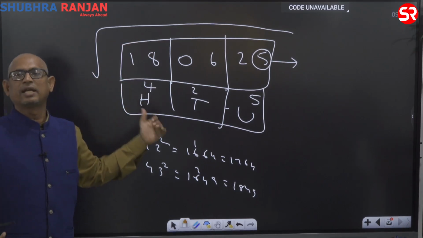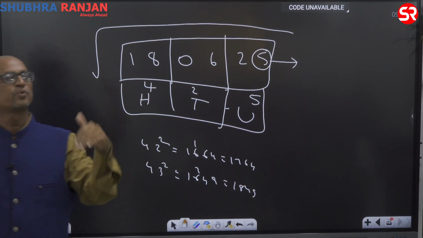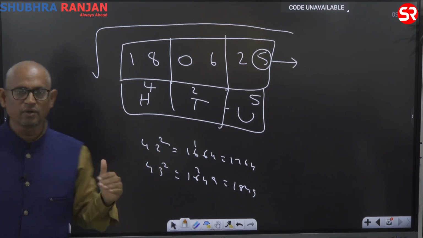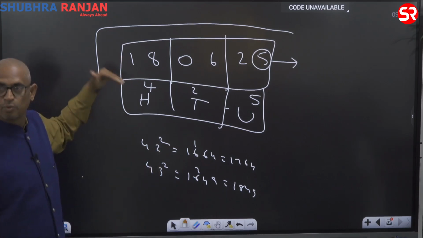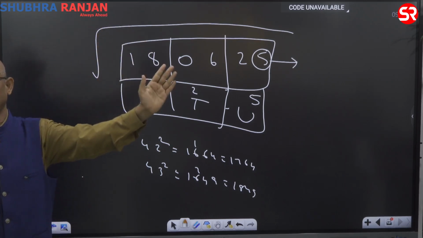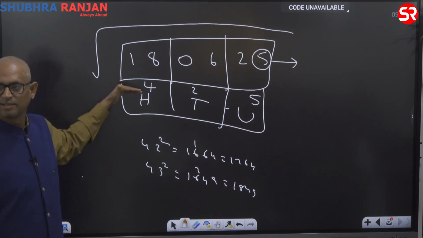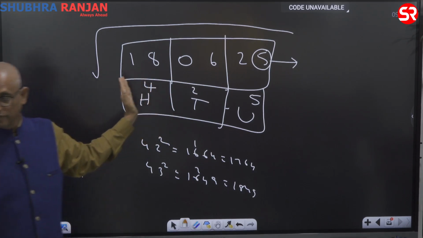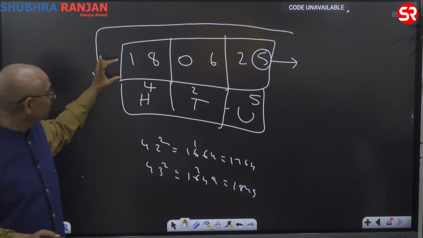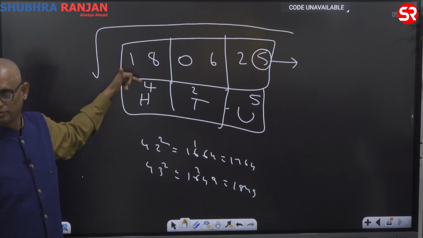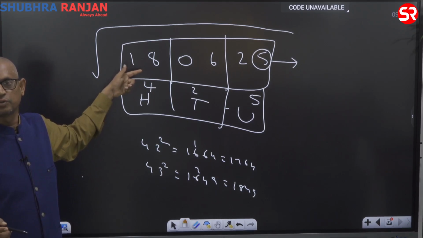What is the range for 18? 1 square is 1, 2 square is 4, 3 square is 9, 4 square is 16, 5 square is 25. 25 is not here, so we'll move back, and 16 is there, so we'll take 4. So we'll put 4 over here. Again, there is a chance of 40 square, we know 1600, and 45 square we know 2025. Definitely it must be 41, 42 or 43. 1600 is nearest to 41 or 42 maybe. So 41 is not possible because it is 18.